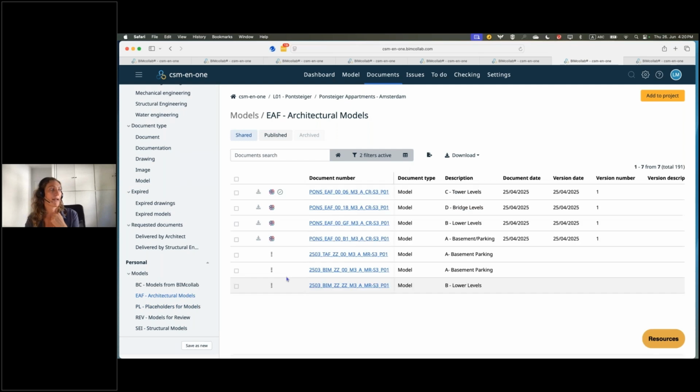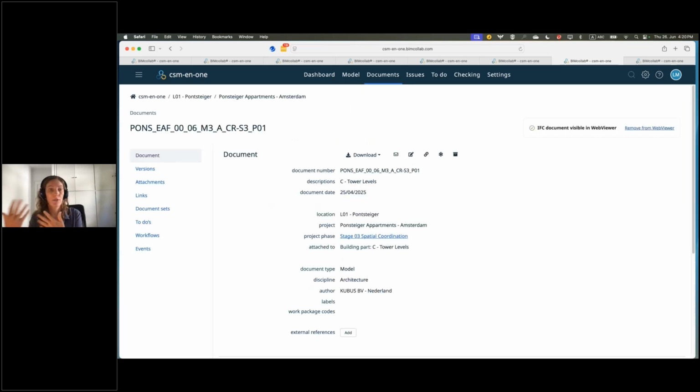If I go now to my architectural models, I'm going to take now the case or the workflow of looking for a federated model, or for the case of looking for models that have relationships with each other or dependencies.